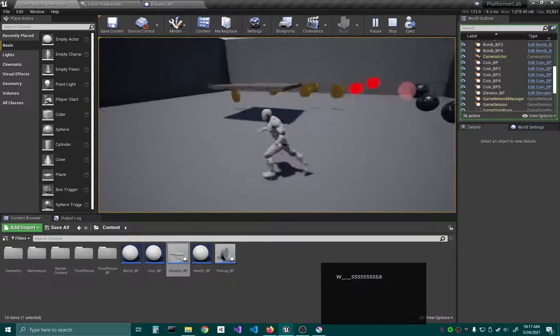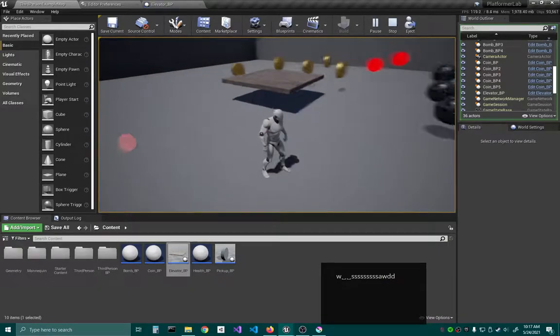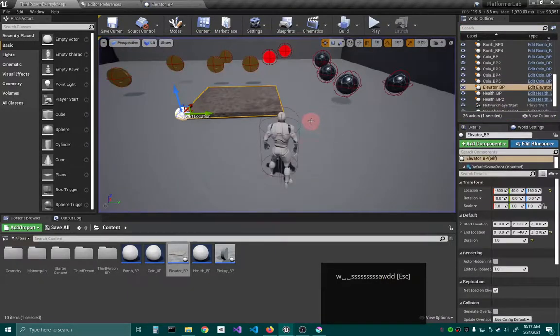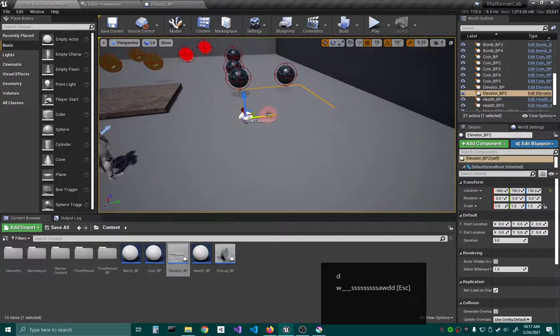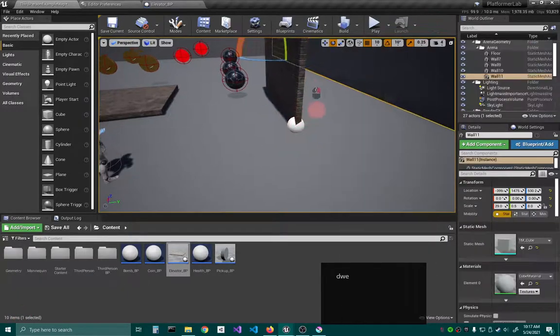If we wanted to make something that mimicked a door opening and closing, if you can imagine, we can use this same blueprint, but instead of having it flat on the floor like this, we can rotate it. So let's say I rotate it like this, 90 degrees.